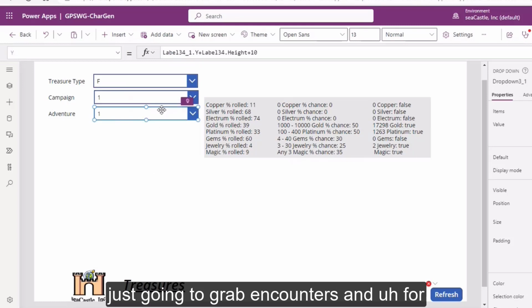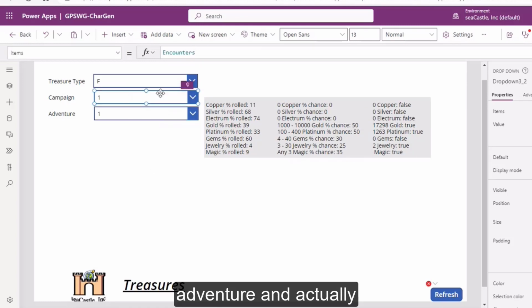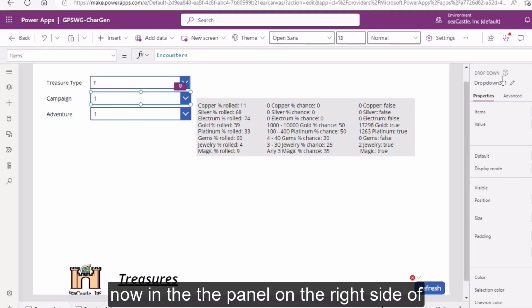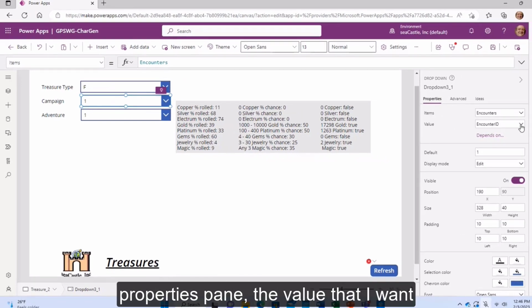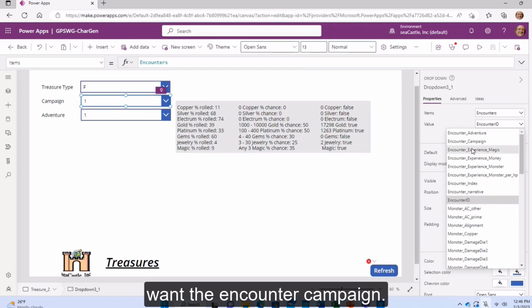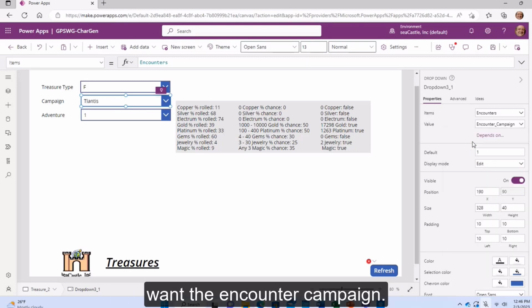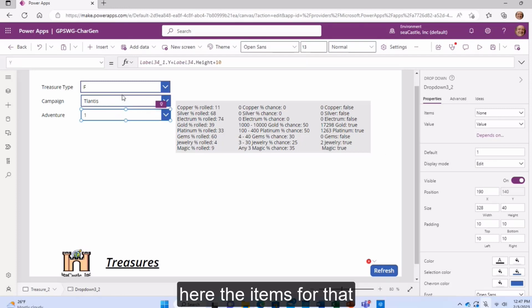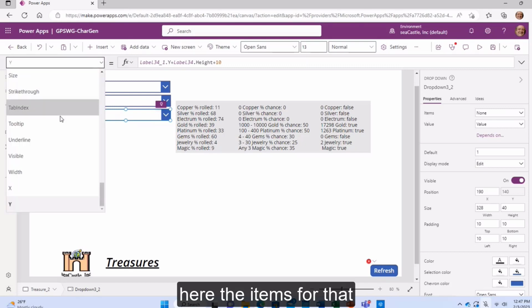And now in the properties pane on the right, the value that I want for those encounters is not the ID, but I want the encounter campaign. And then the drop-down list here, the items for that.